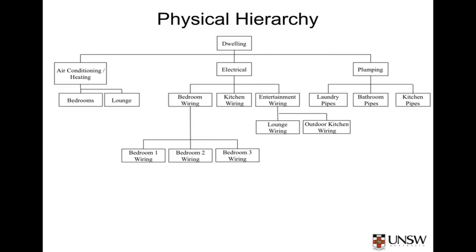What we've tried to show here is a couple of different ways in which you may have described your house. One is to describe it in terms of the utilities required for the dwelling — for example, plumbing, electrical, air conditioning and heating, and so on. To fit it on the slide we could add a lot more, but it's just to show one way in which we might break up the physical structure of the house. Presenting information this way, you can see there's a need for electrical wiring to other elements of the house, say to bedrooms, kitchens and entertaining areas. The wiring in each area would be broken down further into the individual bedrooms and the individual ways the wiring is laid out. The electrical physical architecture could also include the communications architecture, such as phone lines and network cabling contained within the house.